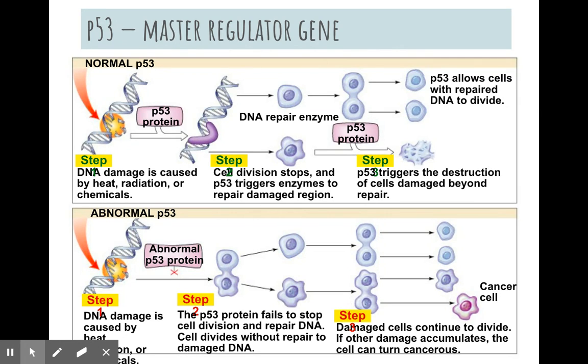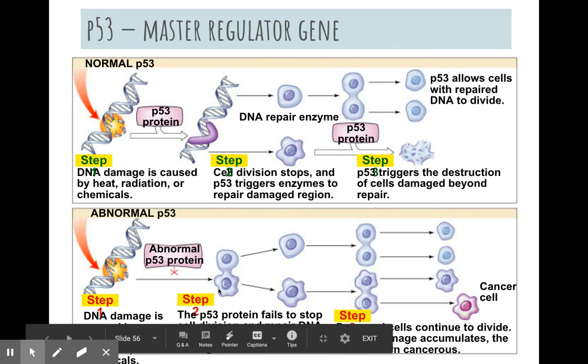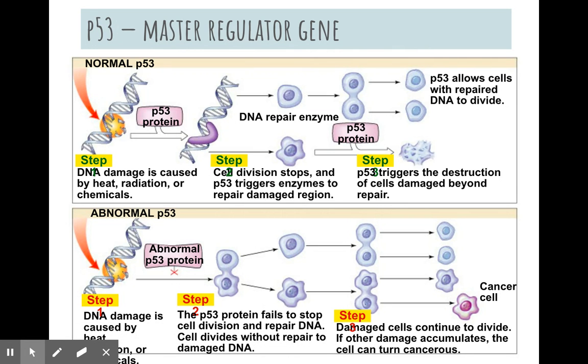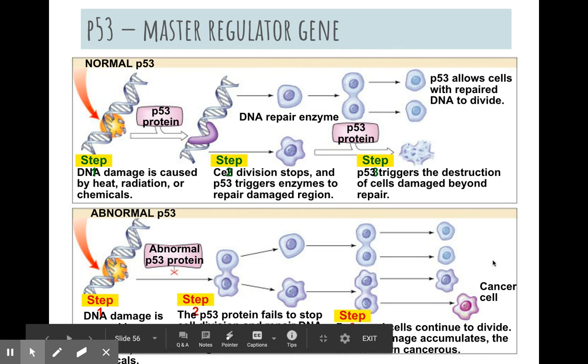Here's an illustration of how P53 functions. Notice here, in our normal P53, our DNA is damaged by sunlight. P53 then is going to recognize the DNA damage. It's going to do one of two things. It's either going to fix the DNA, and then once it fixes the DNA, it's going to allow the cell to divide because the DNA has now been fixed. If the DNA is damaged beyond repair, then it's going to trigger apoptosis, and the cell will die. Okay. If P53 is shut down, the cell doesn't even recognize that it has mutated DNA. The cell is going to continue to divide, and over time, the cell can turn cancerous.